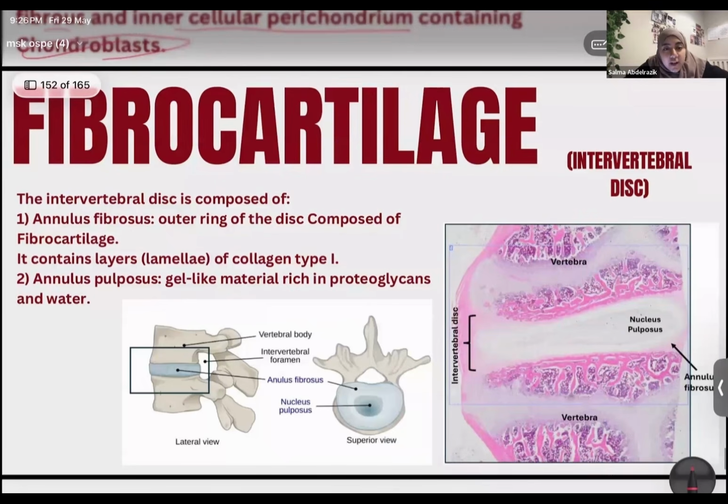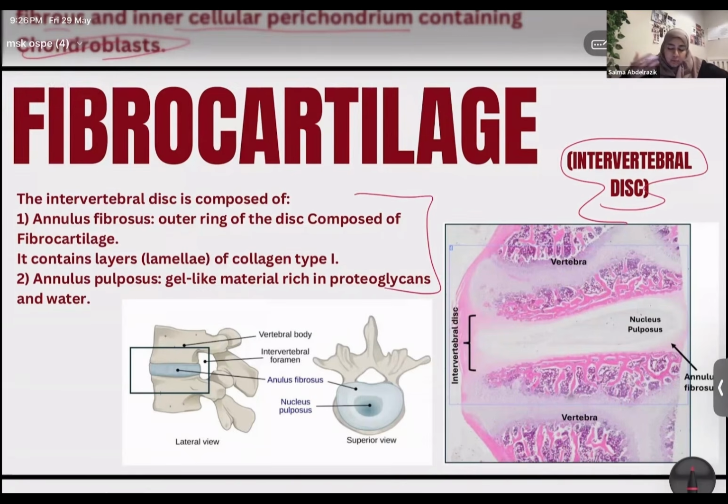And then the last type of cartilage we have is the fiber cartilage. We can find it in an intervertebral disc. Here's just something I put. I don't think you should even focus on the slide, but an intervertebral disc is composed of two parts, the pulposus and the fibrosus. The fibrosus is the outer ring of the disc, composed of fiber cartilage. So the fibrosus has fiber cartilage. And from the name, what makes the fiber cartilage very special? It has fibers. The elastic has elastic, and hyaline doesn't have either.